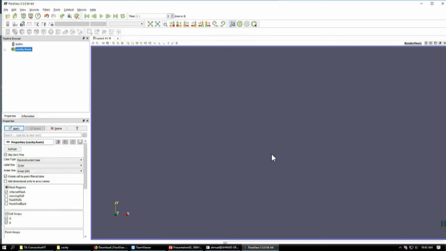So now cavity.foam has been imported, but we need to do some further steps. As I told you earlier, we have to select the mesh regions. I am only selecting the internal mesh. I know that this may not be visible from the back, but these screenshots are included in the slides as well, so you can go back to them later on. I am clicking the internal mesh over here and then clicking apply.